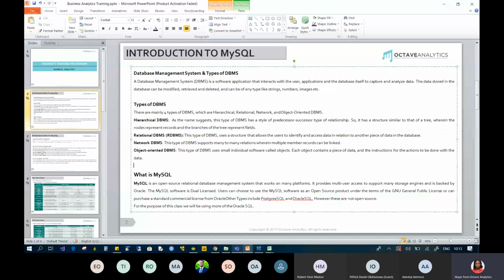But there's also a language that the database speaks. Like I'm talking with you now, we are speaking English. That is our language. In the same way, the database speaks its own language.